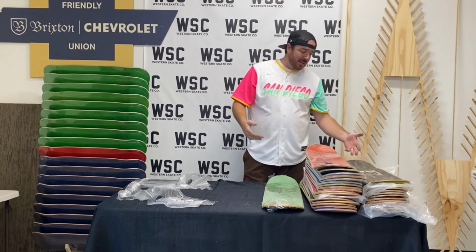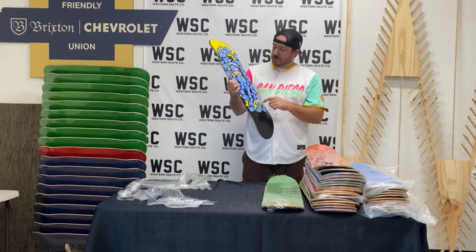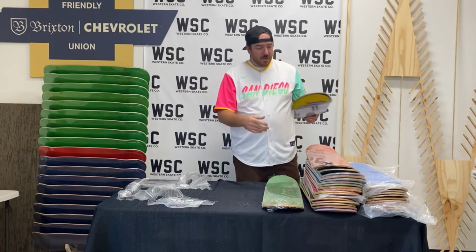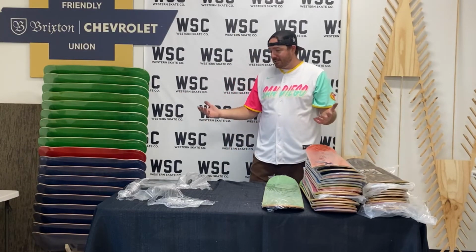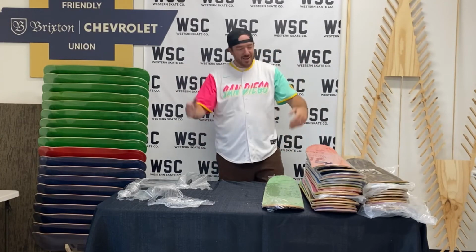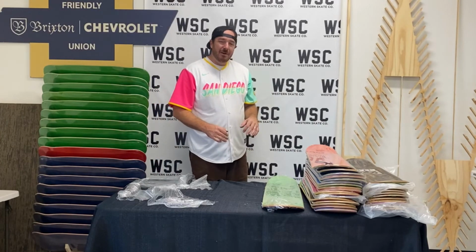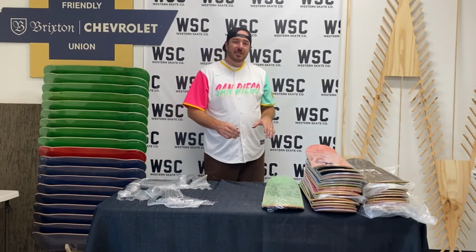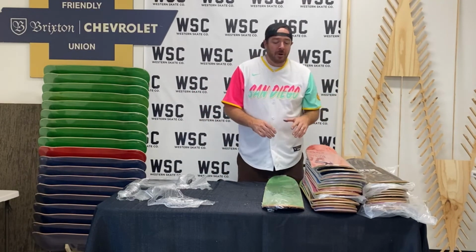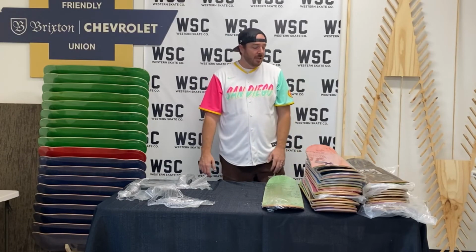Some amazing decks. A real deck screened over with a Crooked Goons sweatpants graphic. Very cool hand-painted boards. We're digging in. 30 more decks. Lunchtime at Western. Every time I'm just like, what? Just so stoked. Some of these, we might hold back. To be honest with you, that series with the superheroes is extremely awesome and something that I'd love to have for the rest of my life. But if it means the world to you, hit me up. Let's talk about it. Seeing all six of those together is sick.